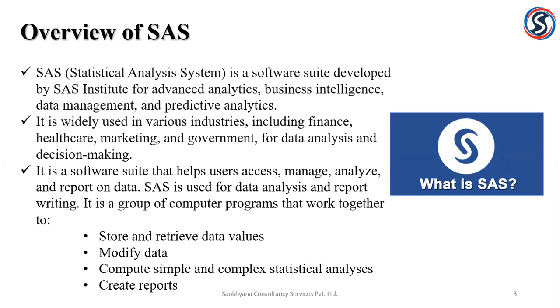SAS has been improved by implementing and designing different kinds of machine learning models, training the models, and also analyzing them. So it is widely used in various industries, including finance, healthcare, marketing, and government. The most effective use of SAS is in finance, in healthcare, and in the banking domain. And the rest of the domains are also using SAS widely nowadays.